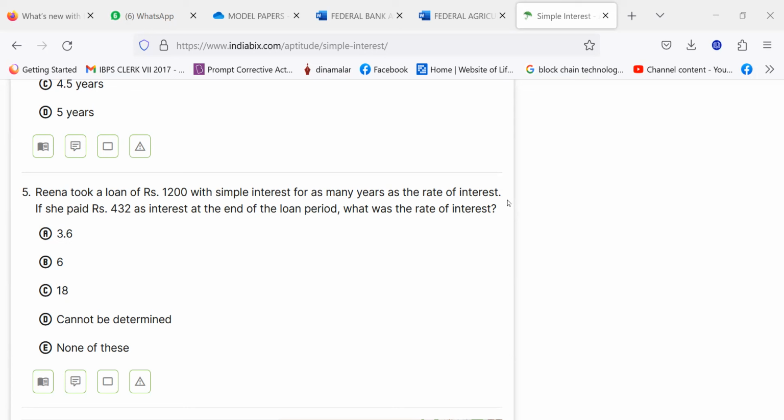Anybody has completed answering? Arena took a loan. Sir, is the rate of interest fixed? Yeah, correct. You did it within 1 minute, 11 seconds. Good. Is it Alina? Because you are a Mac student, no? That's why you got it done. Let others try for 1 more minute. It's a very simple problem, of course.